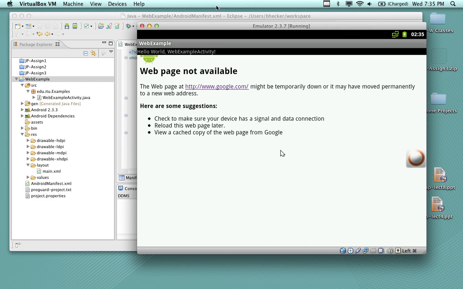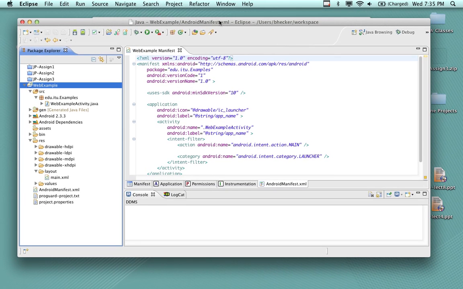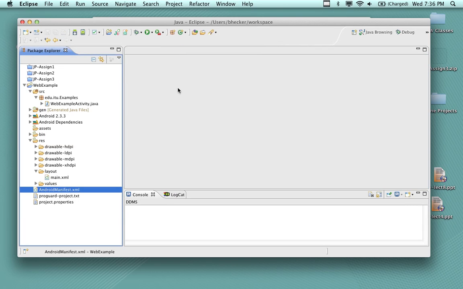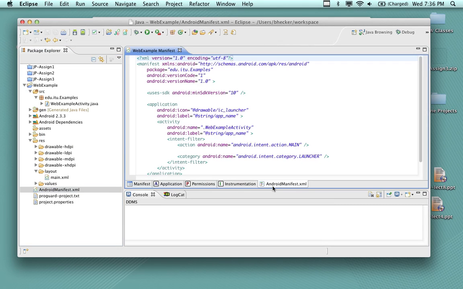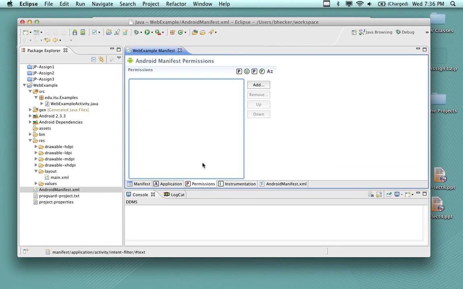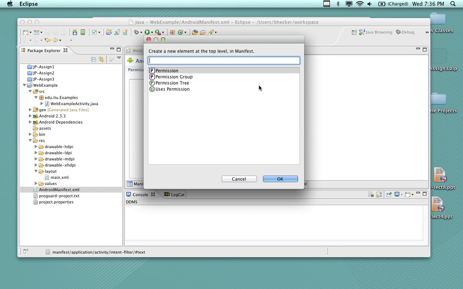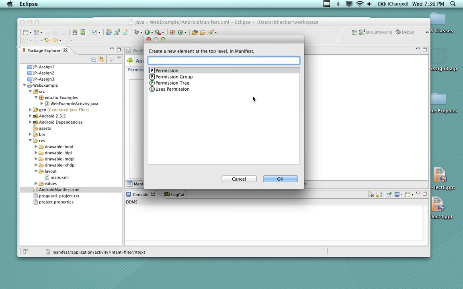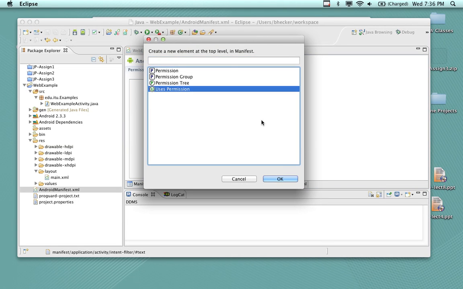And then I realize you actually have to tell the activity that it's okay, that you have permission to go out onto the internet. And you can only do that by telling it in the manifest. So in the manifest, the way you set the permission, which I haven't shown you yet, which is why I'm doing it now, you can do it one of two different ways. You can do it in the code itself by adding the code, or actually I'm kind of lazy, so I did it this way. You can hit on the permissions tab, hit add, and what you're adding is a uses permission, actually.